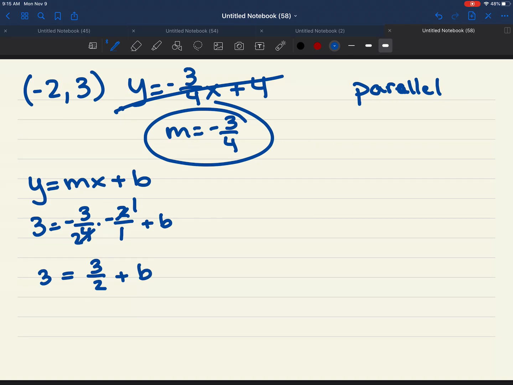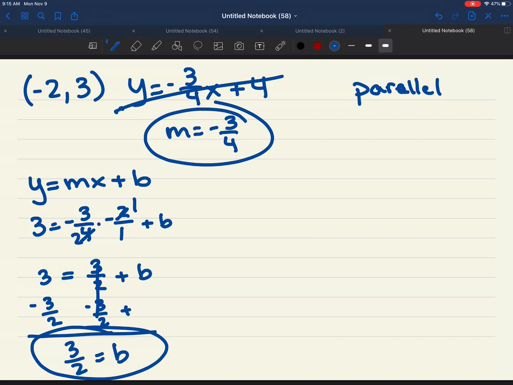Okay, so I'm going to get 3/2 plus b. All right, then what do I need to do? Subtract 3 halves. Now, what is 3 halves as a mixed number? So what would be 3 minus 1 and 1/2? 1 1/2, or just 3 halves, correct? Okay. Now, if you need to change that, you can, but we should know 3 minus 1 1/2 is still 1 1/2, which would just take you right back to what you started with, okay?